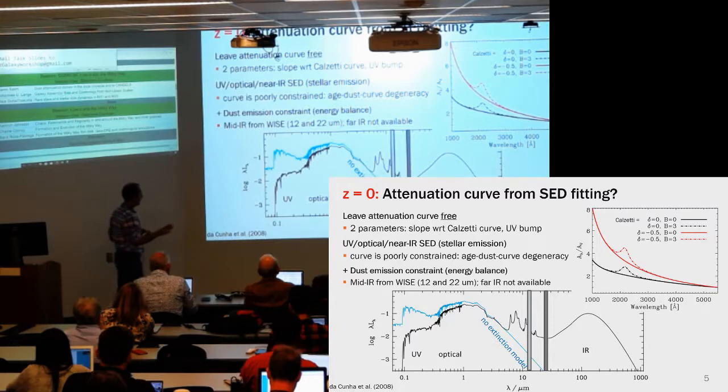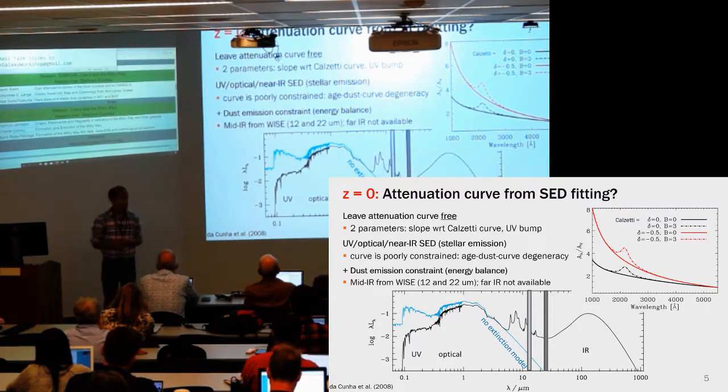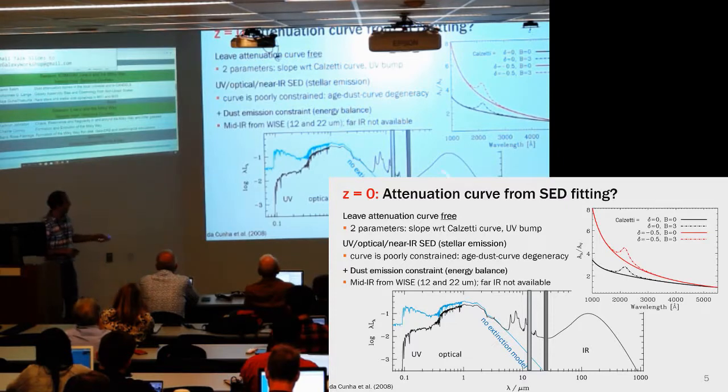Now, we're talking here about low redshift SDSS galaxies. The infrared information comes from WISE. It's at short wavelength, okay, so it does not capture the entire infrared. But we would like to have this total infrared luminosity to be able to do this constraining. Okay, so we do one trick.